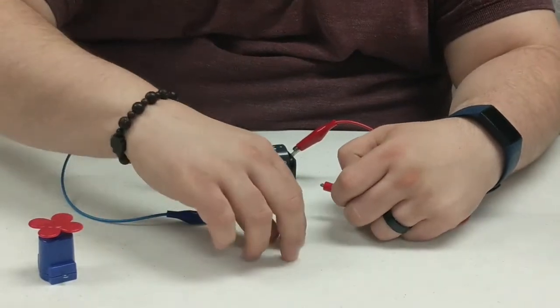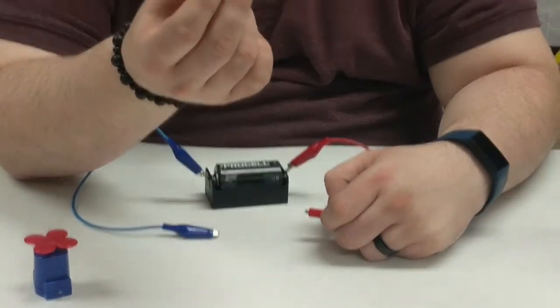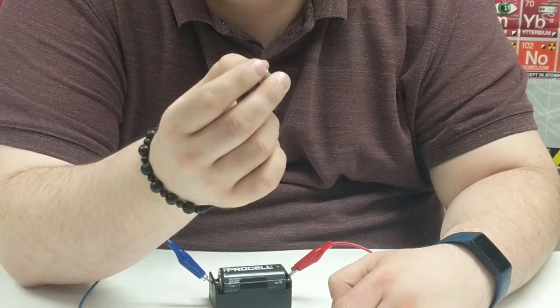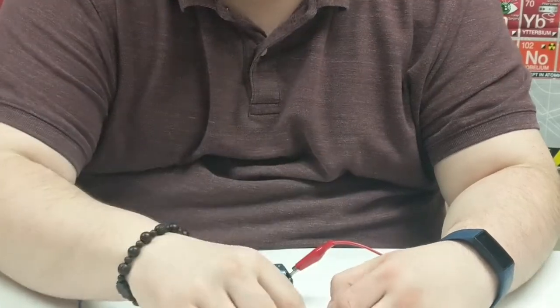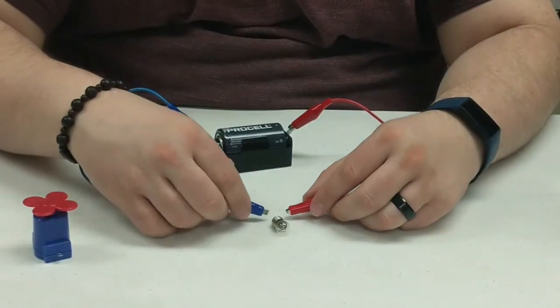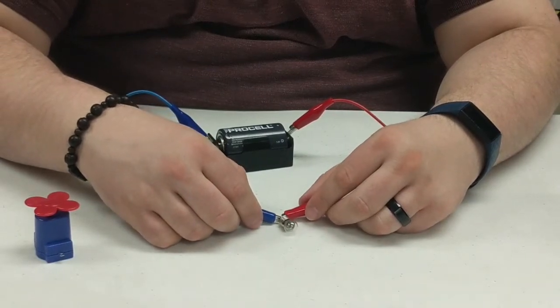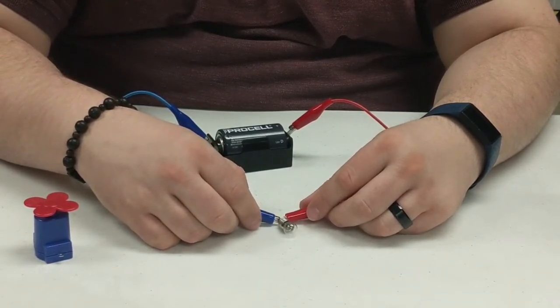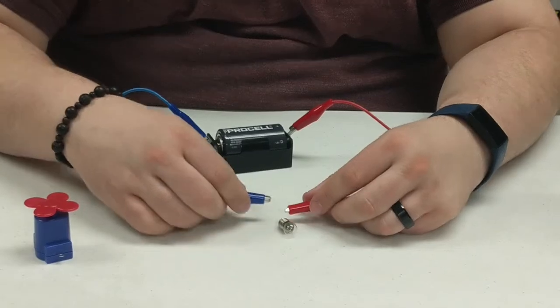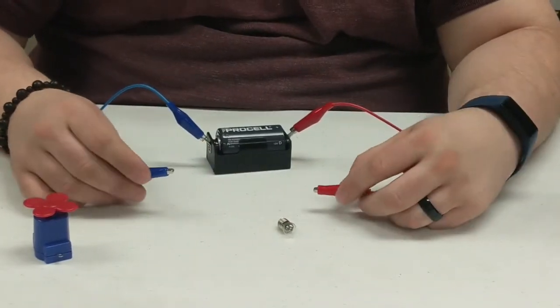So I must not be making a circuit. Ah! If you look at the end of the light bulb, there's a little piece of metal contact point there. I probably have to touch that with both of my alligator clips. No, that's not working. And I know from the fan that the battery still has power.